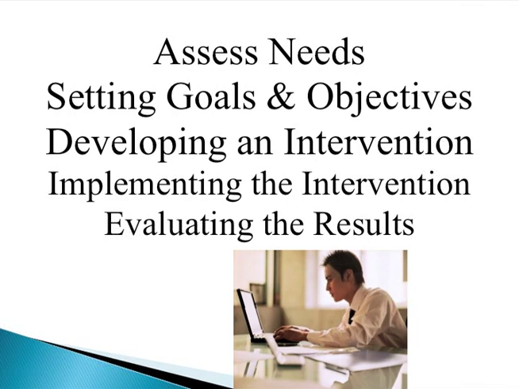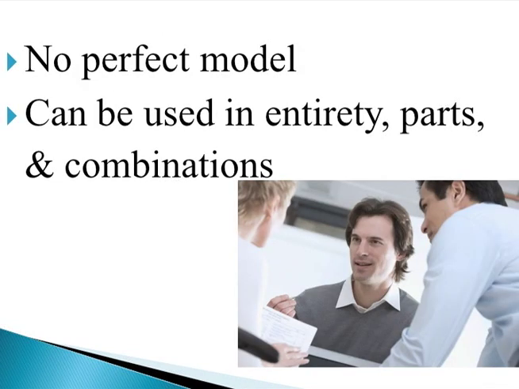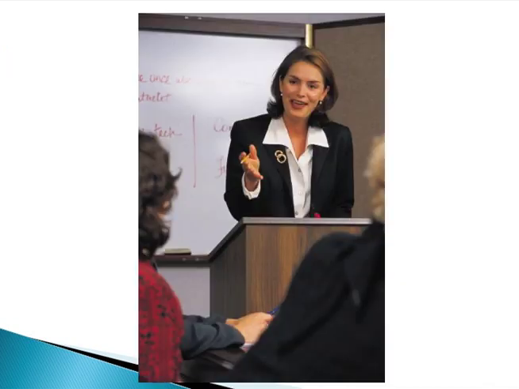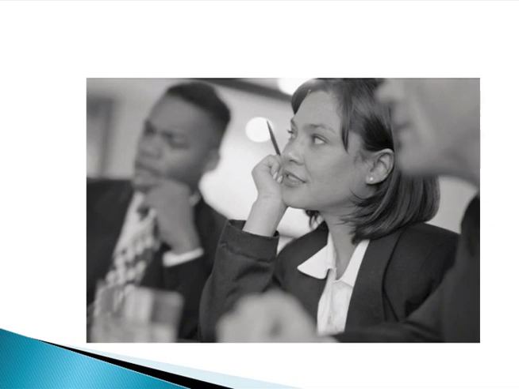Understanding generalized models is significant for a number of reasons. There are no perfect models you can use. You can use parts of a certain model or a combination of several different models. We select a specific planning model based on a couple of things: the preference of the decision makers or program partners, how much time and funding are available, the degree to which clients are actually involved as partners in the planning process, and the preferences of a funding agency.